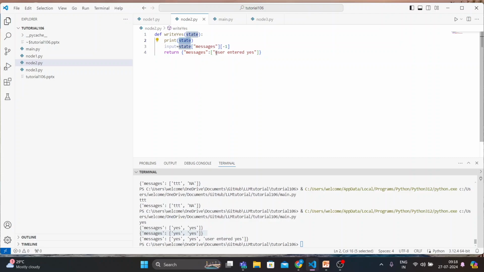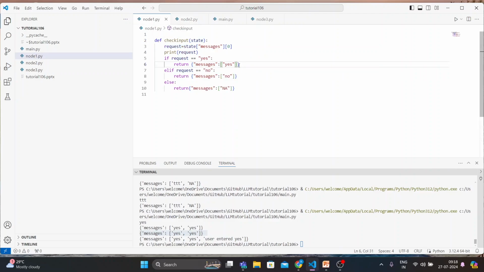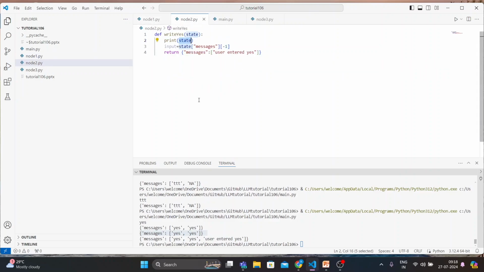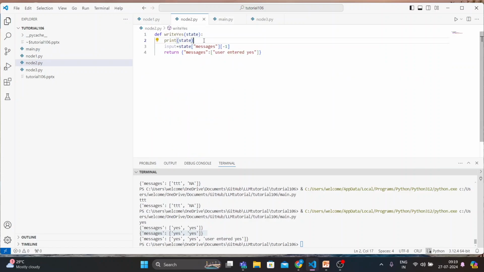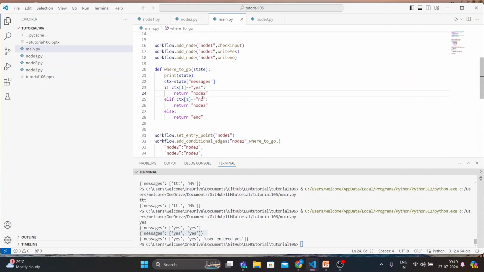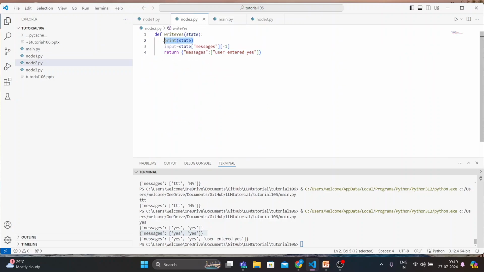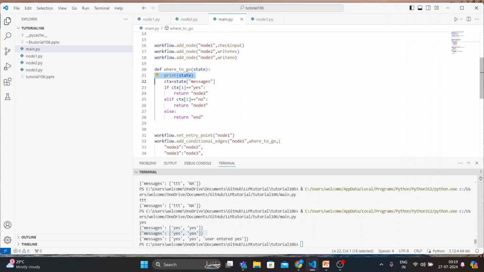Okay, so here also from node 1 we are getting yes, yes, and then we are checking this thing against this thing, right? Node 2, in node 2 also we have a state, yes, yes, that is printed here. And after that in the node 2 execution, if it is yes, user entered yes, we have to write it that way, right? So user entered yes, and that will be the final thing, and I got this as a response. Right now, I don't want them to be like this, and also in the main I don't want it to be like this.